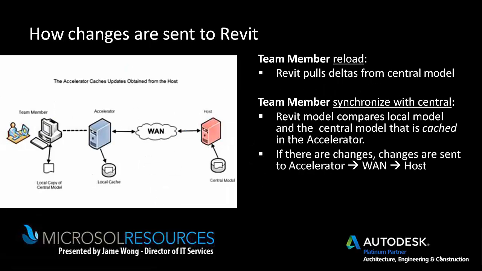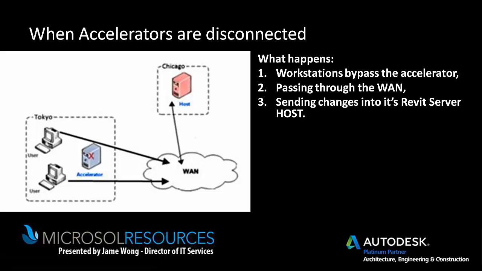When a user opens a model via File Open and selects Revit Server, they see the hosts they have access to, click the host, and see the models. Those models are facilitated through the accelerator, which caches the host's information, so the user actually opens the model from the accelerator. The accelerator connects to the host via a WAN connection and syncs host deltas with its peers. If the accelerator is disconnected, the workstation will bypass it and send changes directly to the Revit Server host over the WAN, with diminished performance.